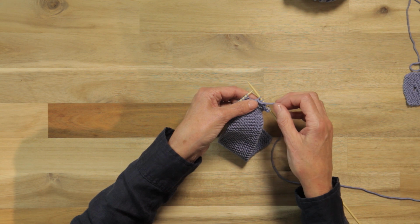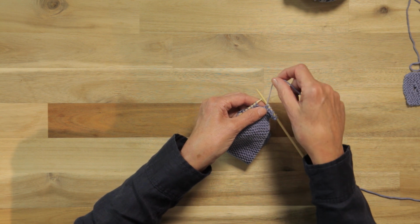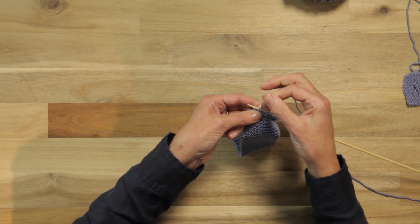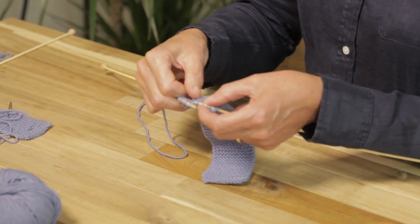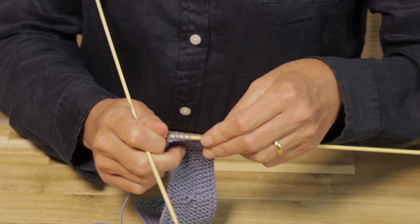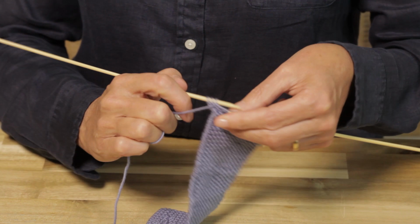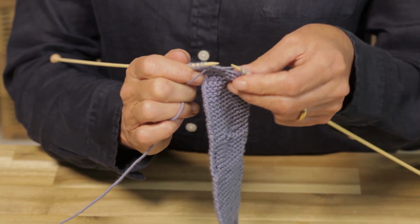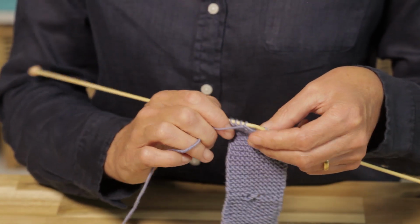If your buttonhole stitch is to be purled, wrap the yarn around the needles from front to back and then purl the next 2 stitches together. On your next row, simply work the row as normal, knitting or purling the loop.